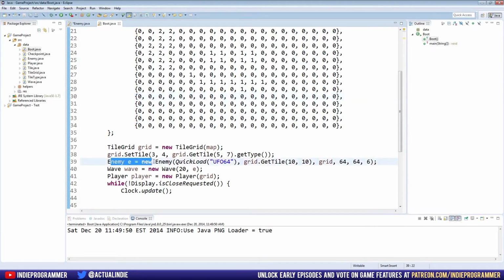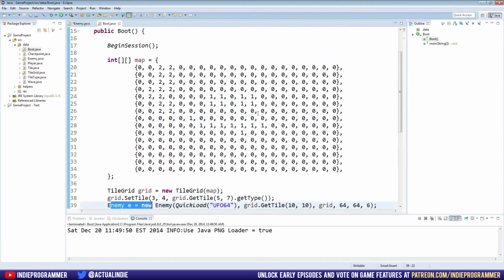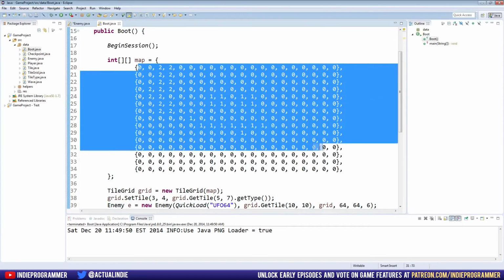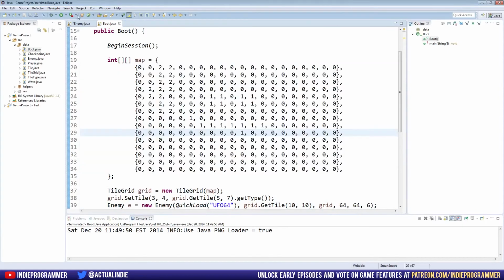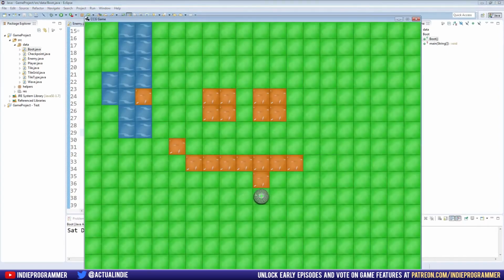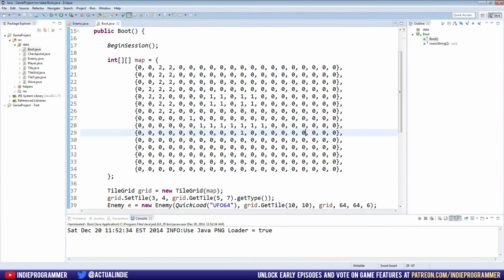But pretty much what the important part is that we're having a large map of one tile type, so in my case it's grass, and then we're going to start working with an actual path. So just make sure you have a path that goes preferably from left to right, just so we can debug together and make sure everything's working properly, and then have our enemies spawn on that path.